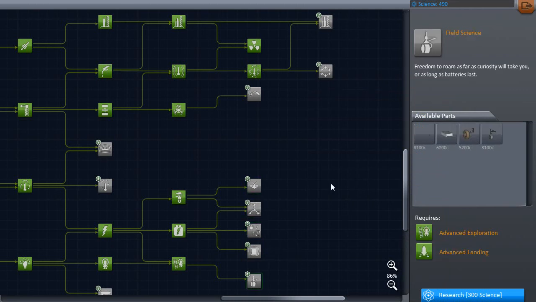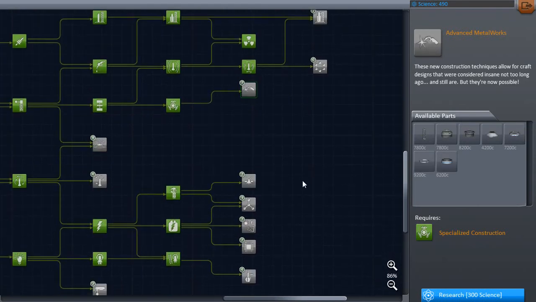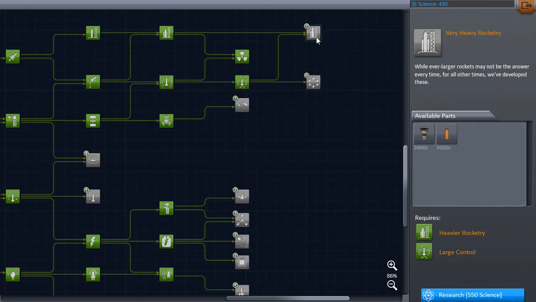Alright, so we've got enough science to get one of these. Oh, wait. No, just one more of these. Which one should we get, guys? Science experiments, rover wheels. Ion probes, unmanned. Oh, hold on, I didn't even read these.